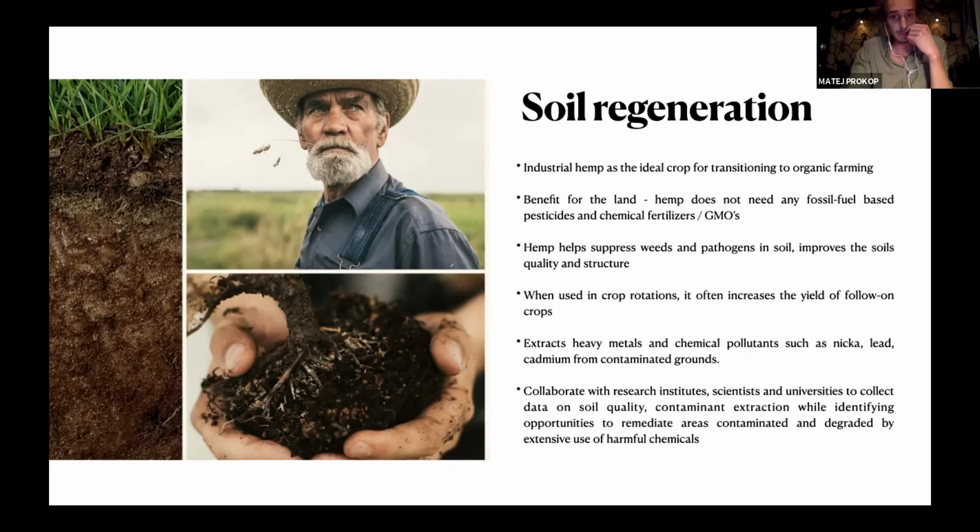One of the really interesting aspects is the phytoremediation of the crop. Obviously, there are other industrial sustainable crops that can be used for that, but hemp is specifically good at extracting contaminants from the ground: chemical pollutants, nickel, lead, cadmium, all those kinds of things. So when there is very polluted land, it can be used for that. It can be grown on marginal lands.